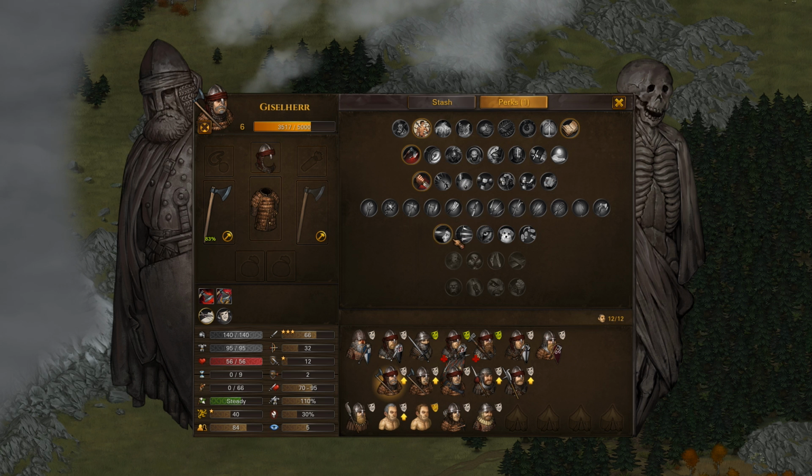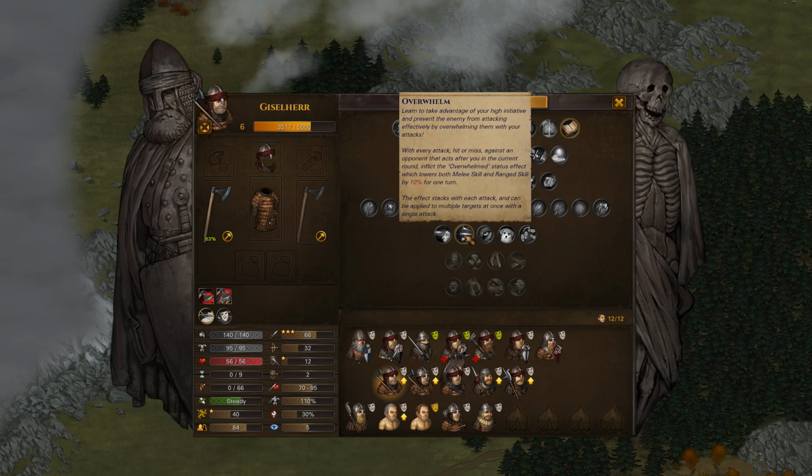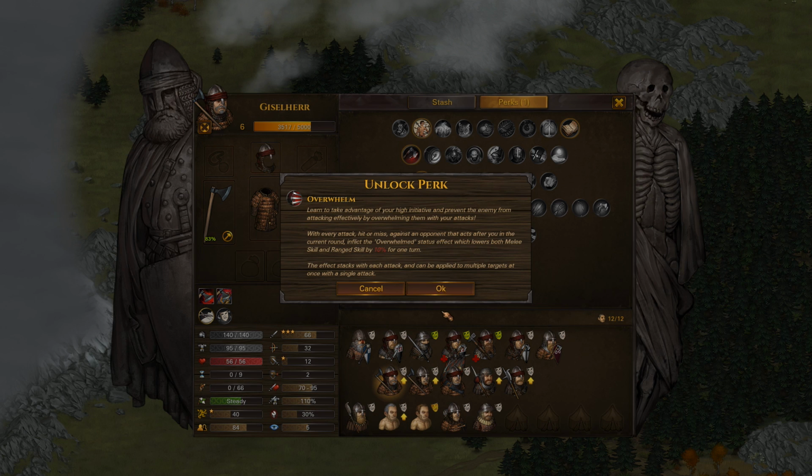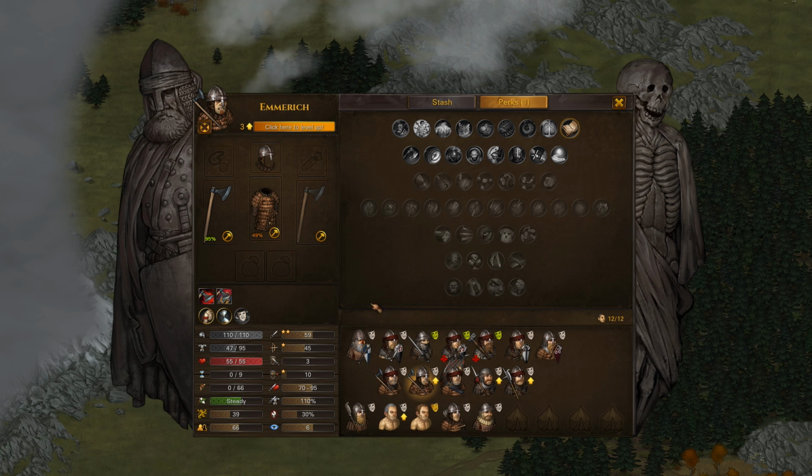As for perks, he already has Backstabber. We could pick up Footwork, we could also pick up Overwhelm. He has 84 initiative, that's pretty good. Let's actually grab Overwhelm, I like that one. Alright, Overwhelm. Next, Emmerich.